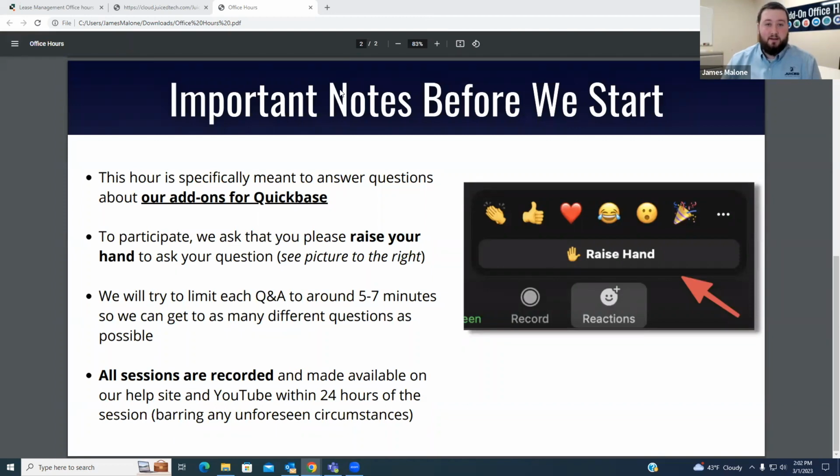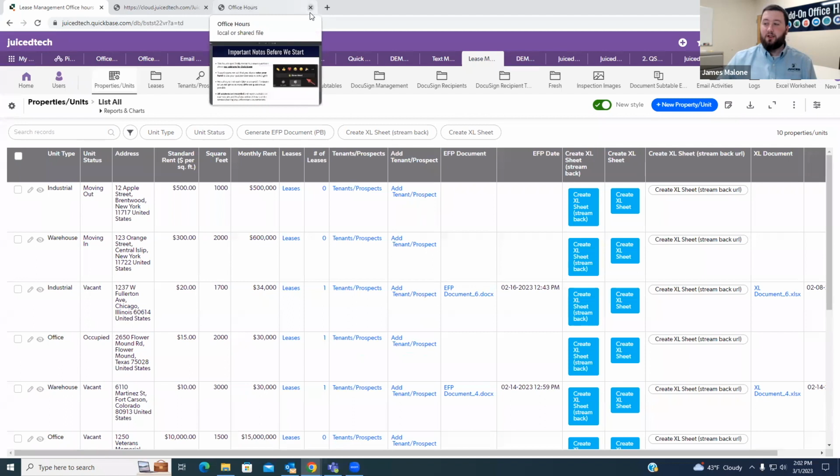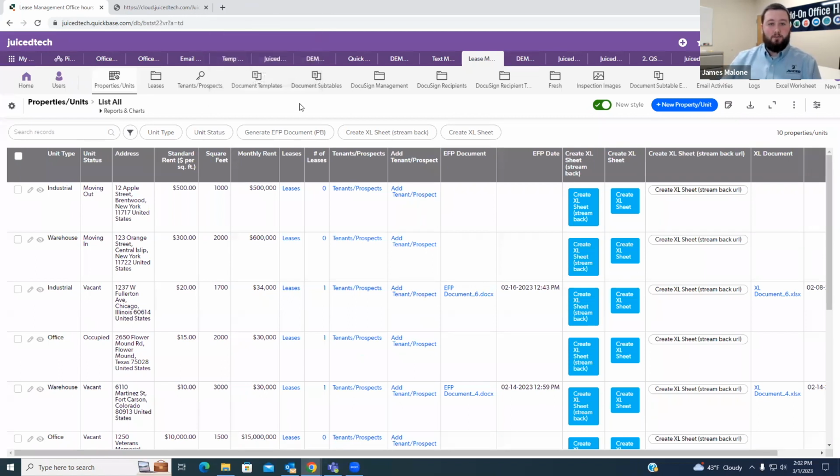So yeah, I guess I can just start off by explaining QB Maps. Pretty much, as you can tell by the name, it allows us to take the data from your Quickbase app and display it onto a map. And then you have a whole bunch of different things that you're able to do with it. You can obviously display all the locations that you want to show on that map. We have a legend. You're able to do some things like getting directions and a whole bunch of other things that we're able to do.